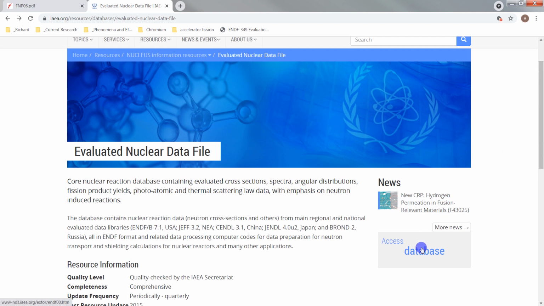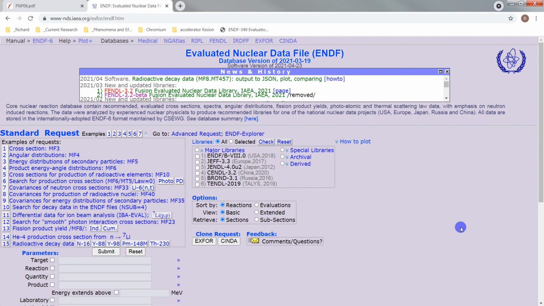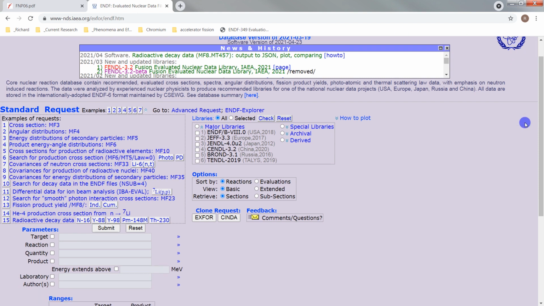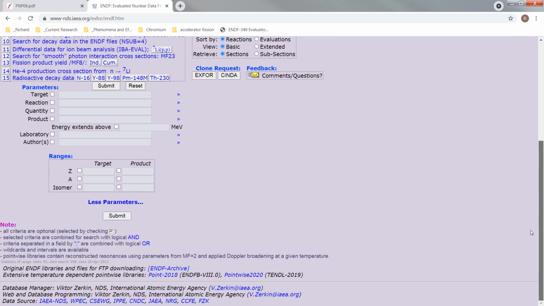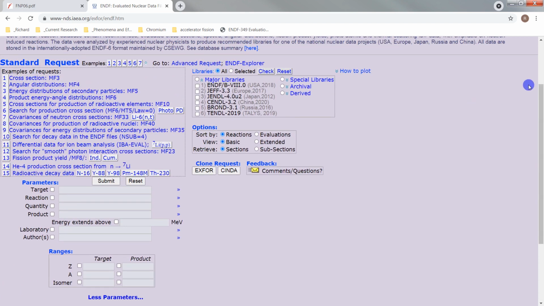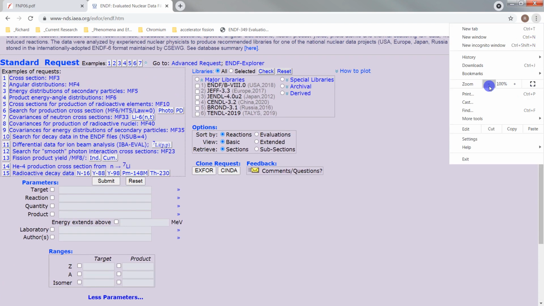Okay, so I went to the database. Well, this looked kind of busy. Same thing, a lot of stuff going on up here at the top. Then you use small letters because you're using up all your screen space, and then here. Let me check my size. Now I'm at 100%.